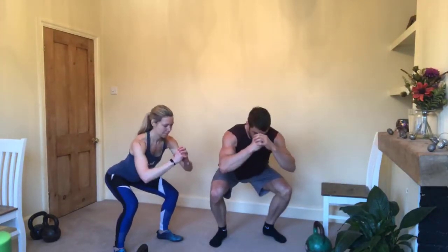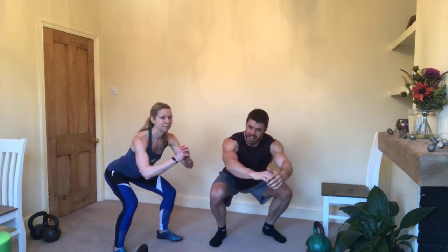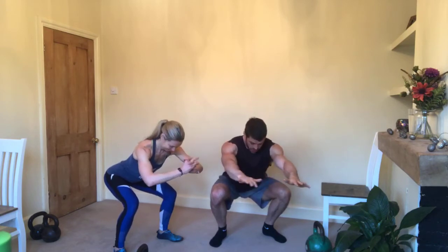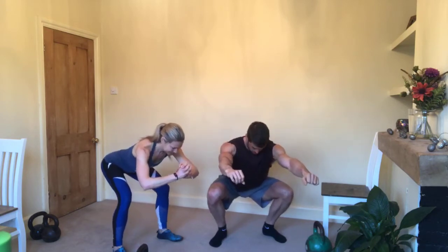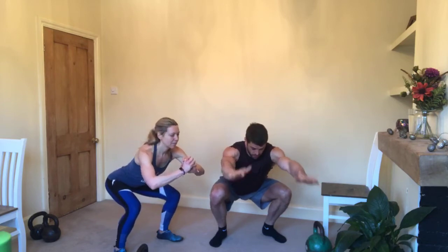3, 2, 1, hold. Fire everything up. Quads are probably letting you know about it now. Yeah. Try not to pulse it, keep the core strong. Abs, glutes, quads, everything. 3, 2, 1, let's go.